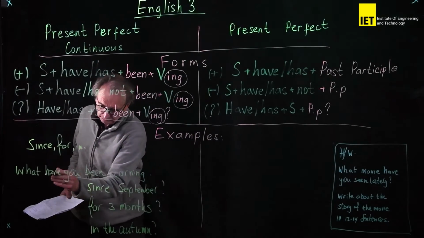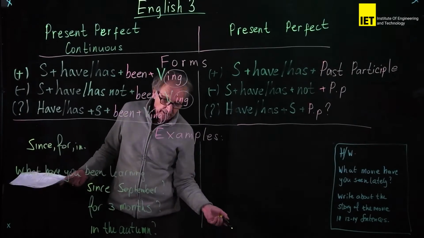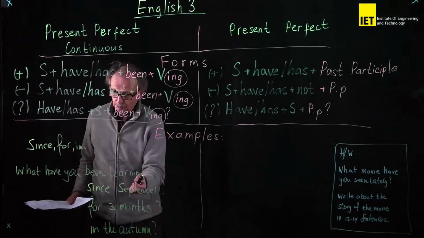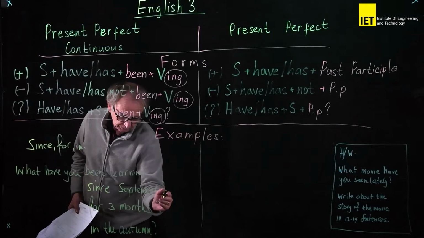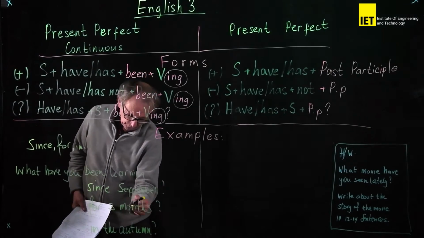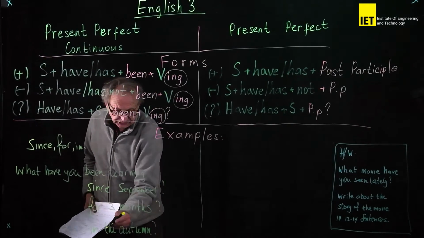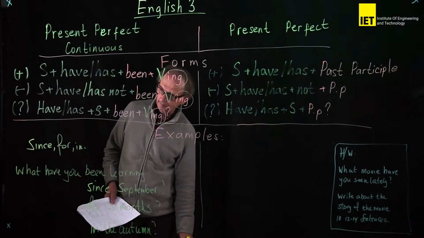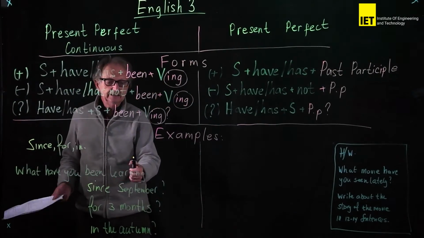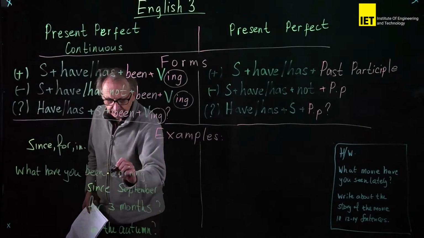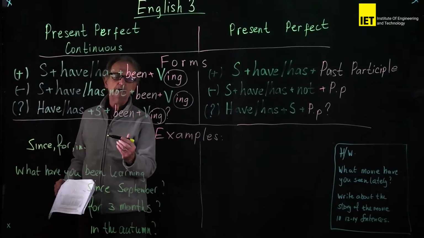All the same sentence. What have you been learning since September? I mean, this as a whole is enough. What have you been learning? That's fine. But you can, if you want to, include since September, since when, how long, for 3 months, at what particular time in the autumn. That's an example. So, what have you been doing? What have you been eating? Every time the same. That's how it works, how we can make an example.